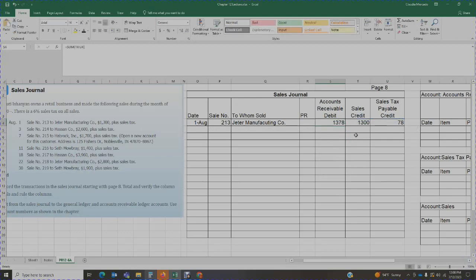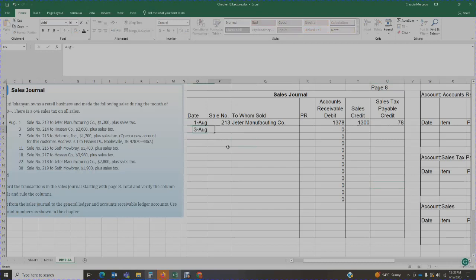Now I'm using Excel. I recommend that if you are doing this for a small business, you set all of these in Excel form and you keep a good record. You save all of the information. I'm going to copy the formula down. That way I know that I need to add my sales credit plus my sales tax payable credit. You add those two together, and that is the amount that I have to collect on my accounts receivable for each customer.